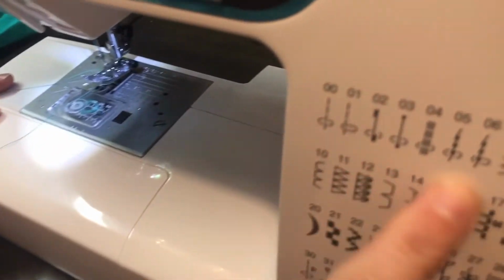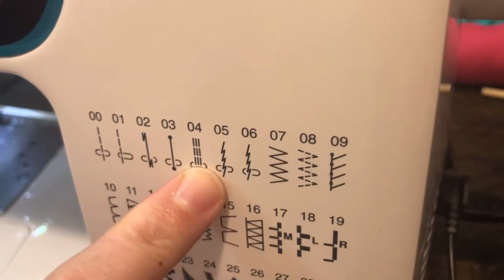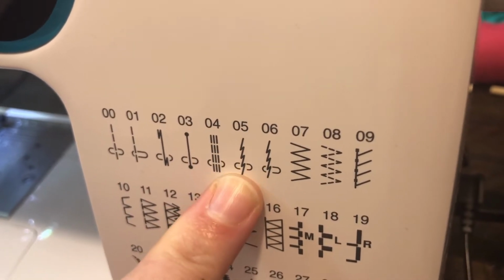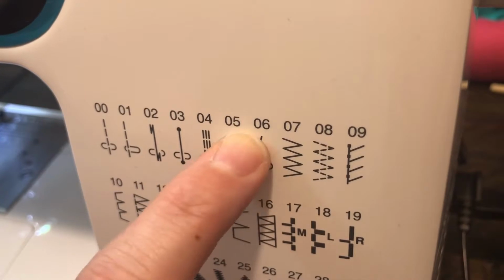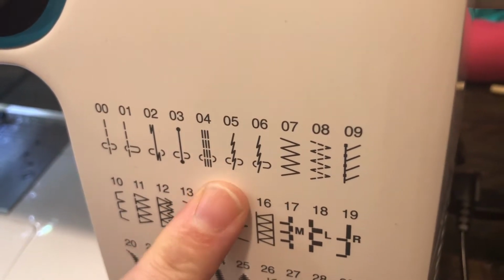So on your machine, every machine's a bit different. On this one right here, number 5 is the stitch I'm going to use. It's called a lightning stitch, and it allows your fabric to be stretched without breaking it.